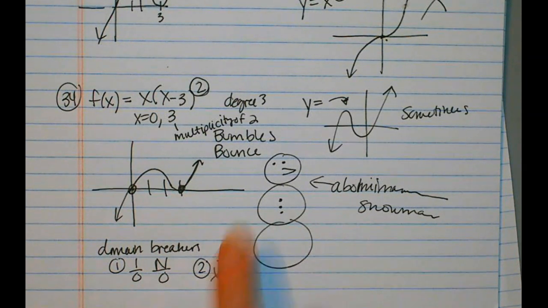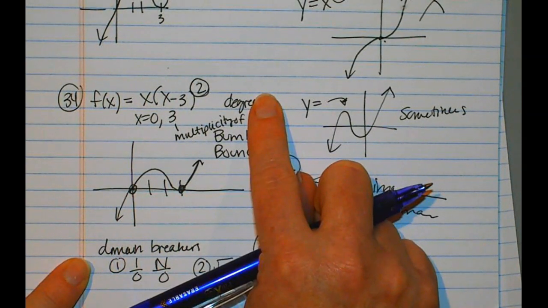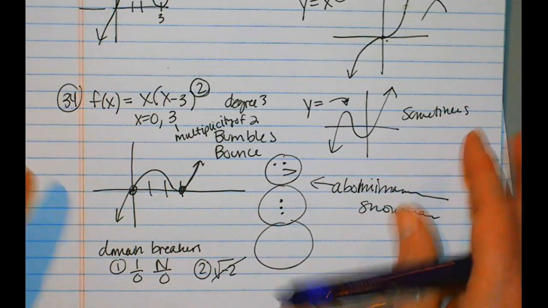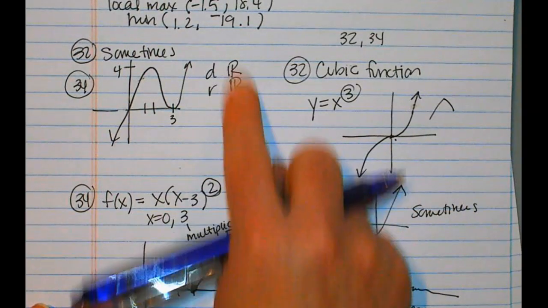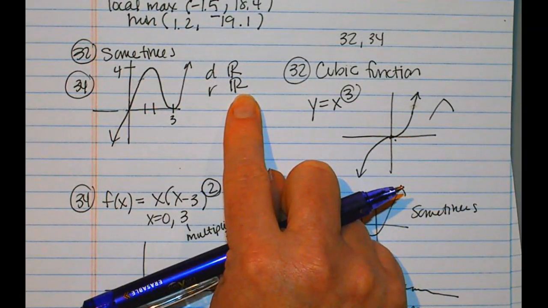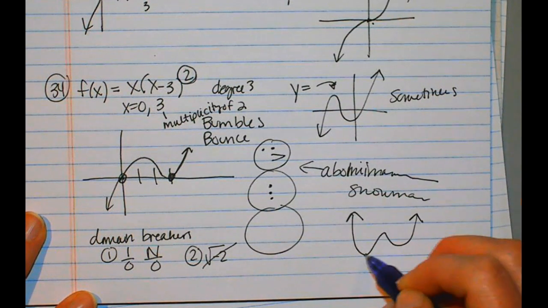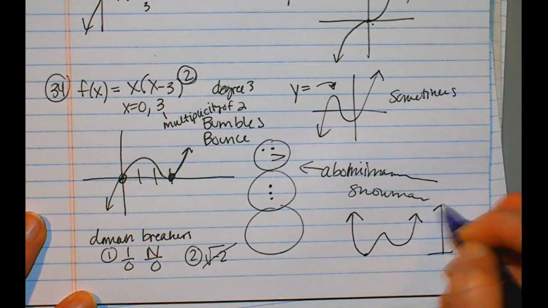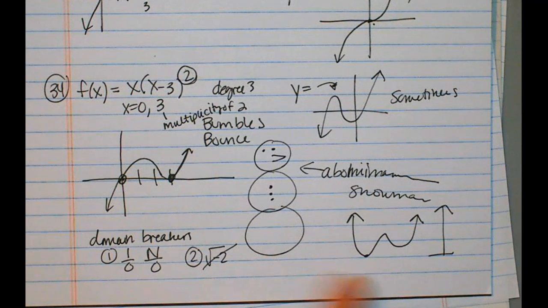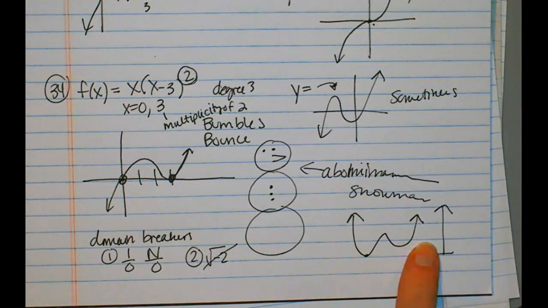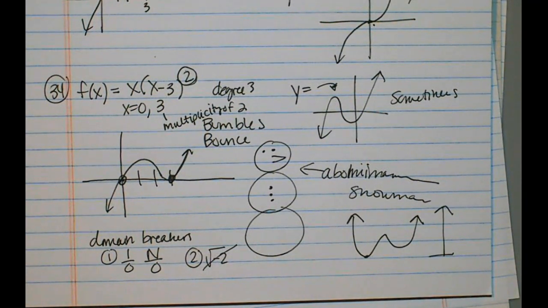And when you see the end behavior, it goes up forever or it goes down forever. It's also got a range of all real numbers. So here was where I put domain and range was all real numbers. If it had been a 4th degree like this, then this would have been the lowest y value, whatever it is. So it would have a restricted range, but the domain would still be all real numbers.